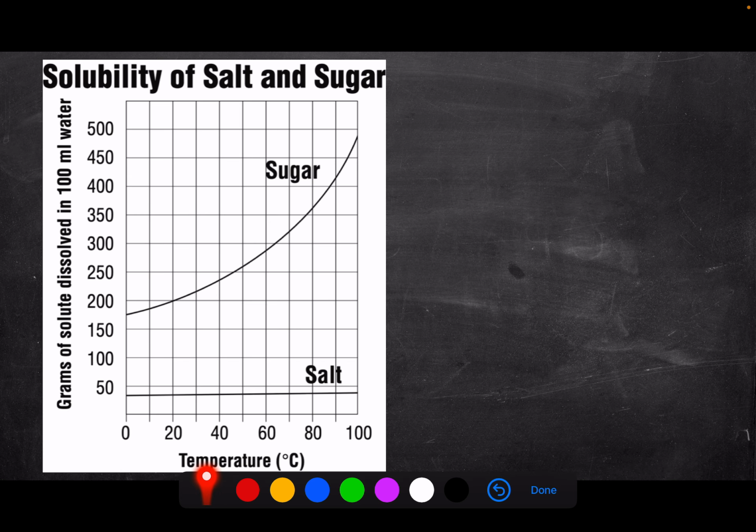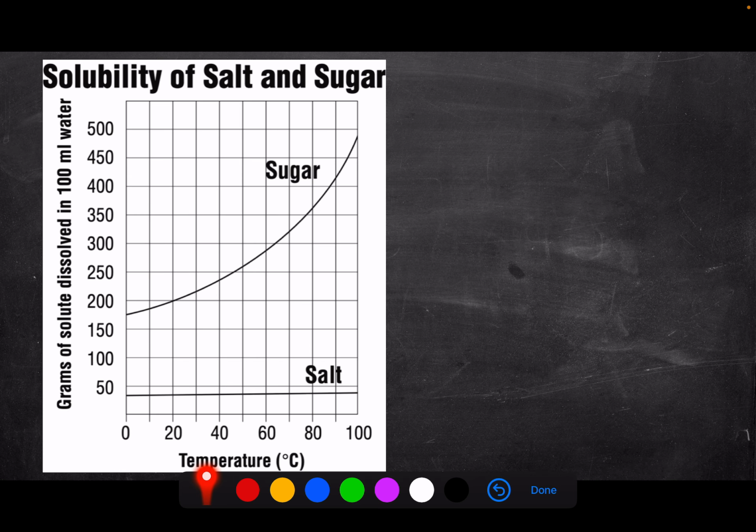So if you have done it right, then you would have said that the temperature is the independent variable. Another way that it was easy is that it's on the x-axis. So the temperature is the variable that is purposely being changed by the person doing the experiment. So he or she is increasing the temperature, and that is affecting how soluble, or rather how much sugar or salt can be dissolved within the 100 milliliters of water.